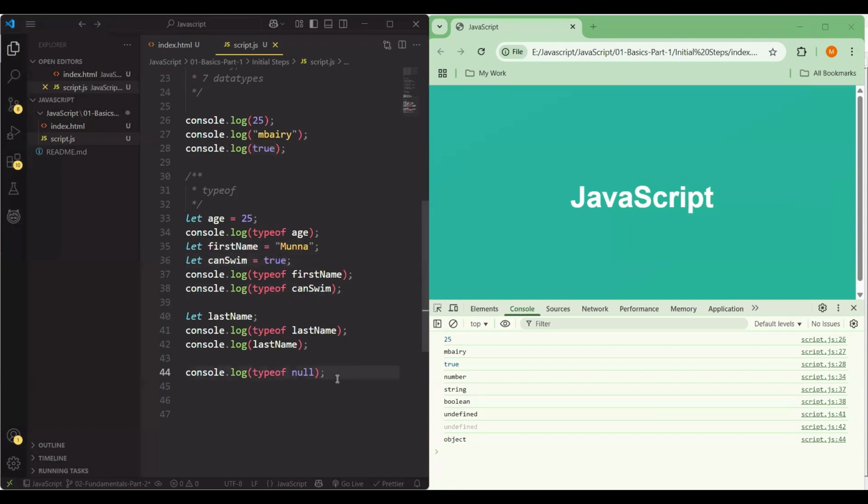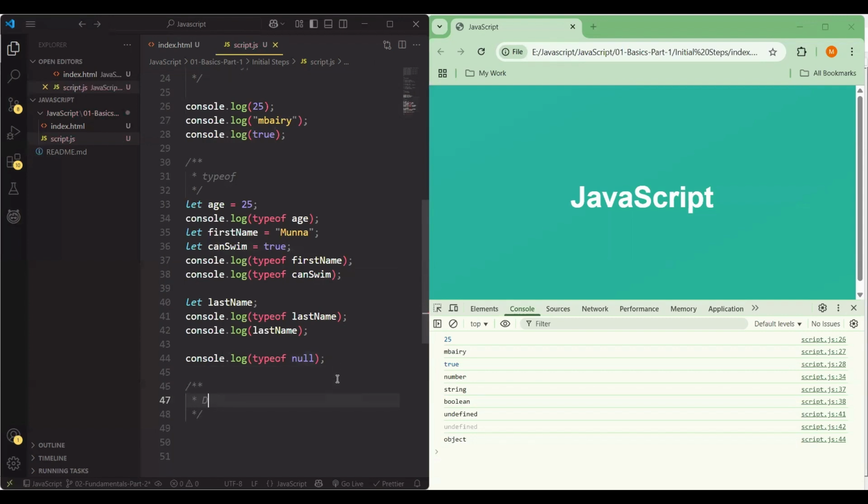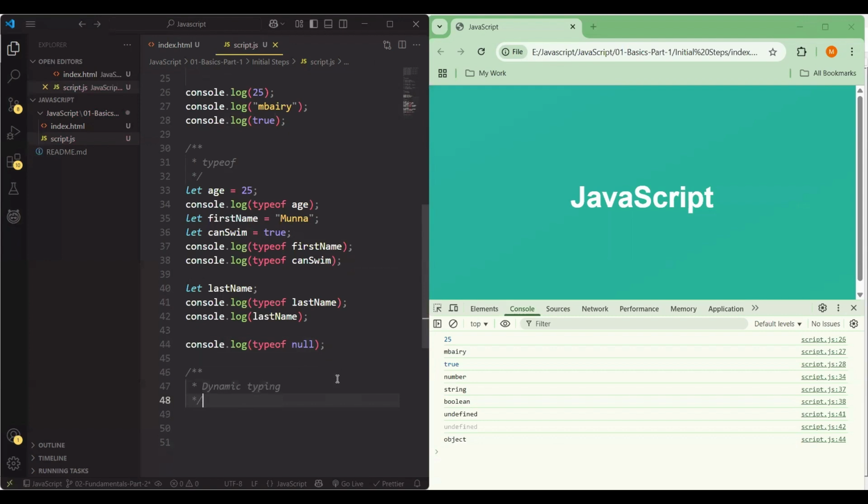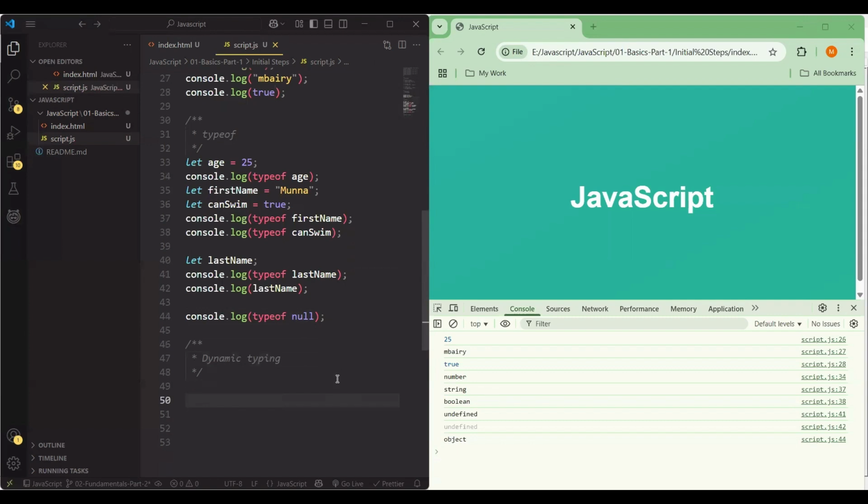Let's also try to understand something called dynamic typing. We have age, 25, and firstName. Earlier firstName was containing a string.